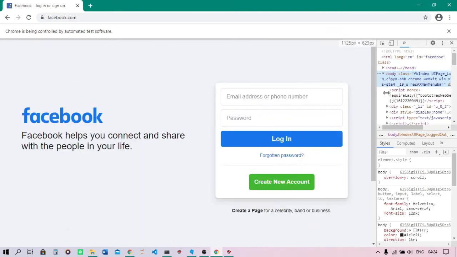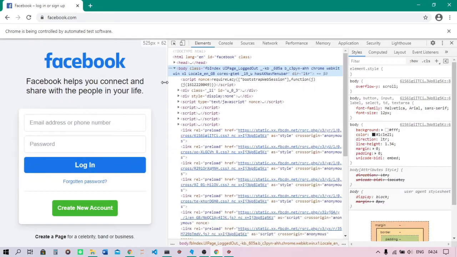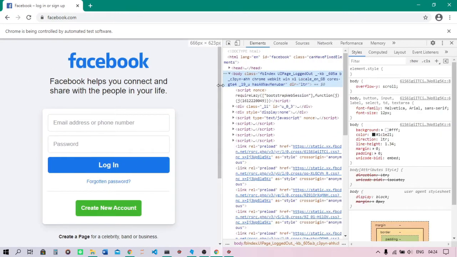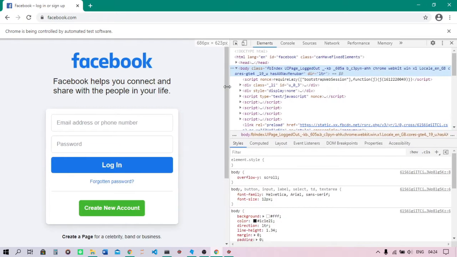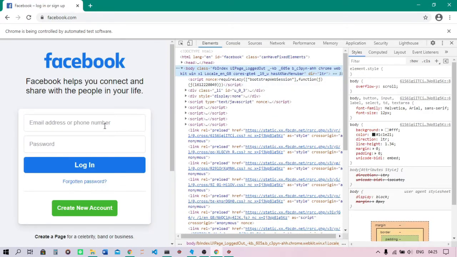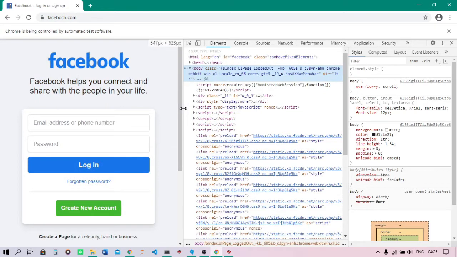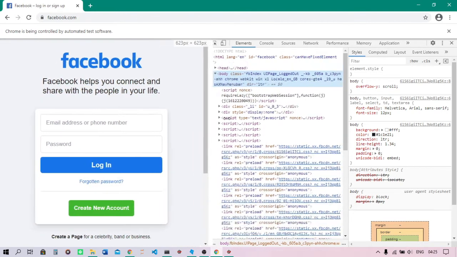So one more thing I want to show you here: if you are doing like this, then you will face some issue. If I use this layout of my web page, then it will show the error when we are going to use this, because driver is going to see this part of the web page. So be careful to use the original layout of your web page.